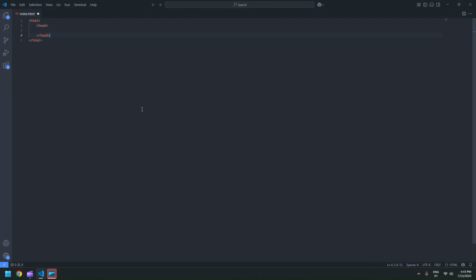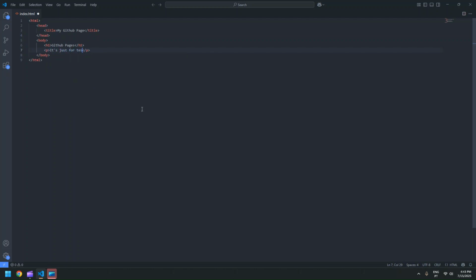So HTML, head, body, give it a title, my GitHub page, something like that, with a title in the body, GitHub Pages. It's just for testing.